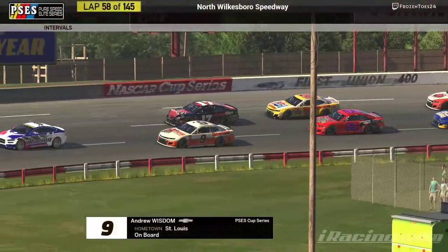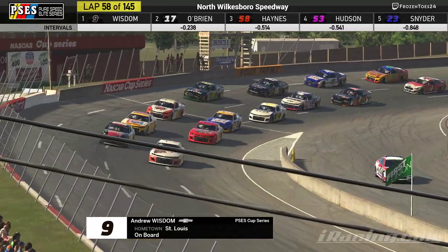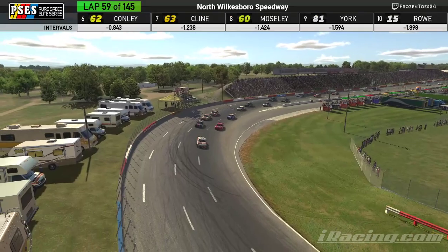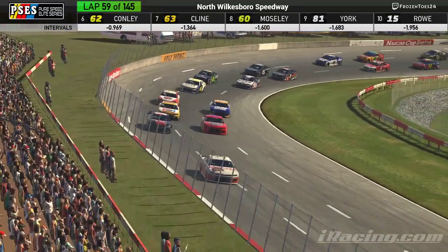Oh, the 42 involved in that one as well. The 88 looked like he got a small piece of it. It got the front third of our field and then cleared out at the back third of the field. The middle was able to get through, but whenever they all came back down the track, it got the rest of them. Oh, we're going green.